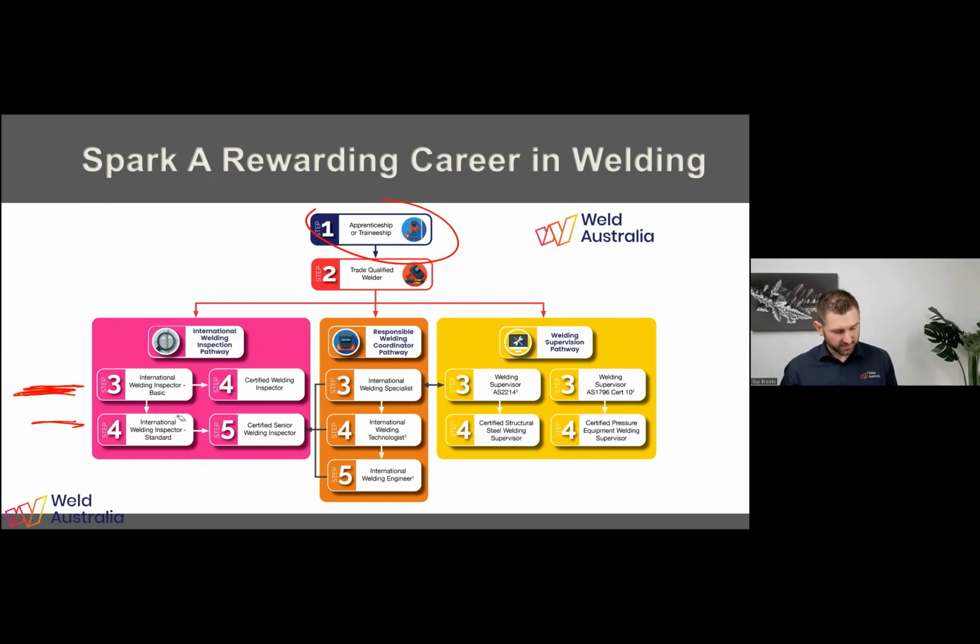Now you can still perform the same role as your diploma level, but what certification does is it says that you've been working in this role for at least 2 years. There's different things, but there's 2 years or 3 years for certain ones. So you get your IWIB, you get 2 or 3 years experience. Once you've got that 2 or 3 years experience, you can apply to be certified. So you just submit what you've been doing, a bit of a resume, you go through what you've been doing. They confirm that yes, you've been working in this role, yes, you've got the experience, stamp of approval, you're certified.